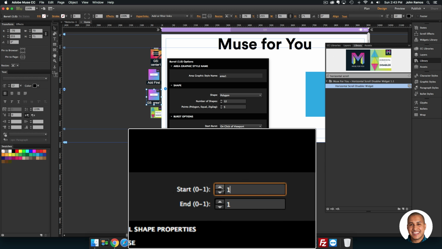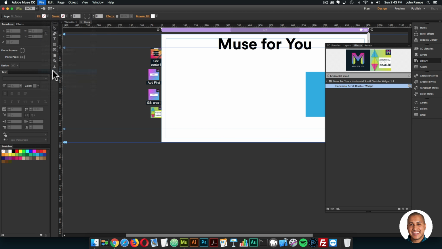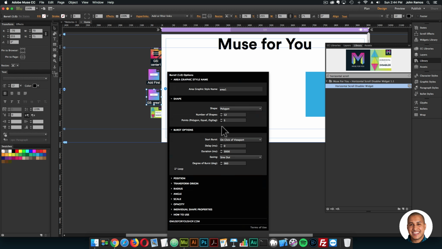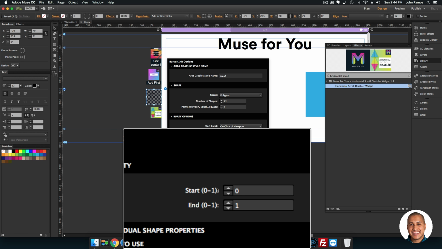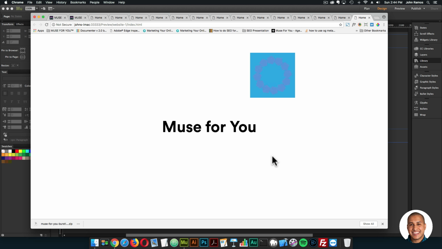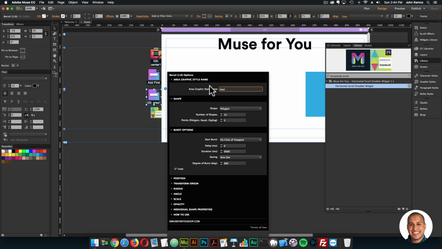Like if I were to switch this to 1 and then 0, it would be fully visible and then it would just fade out. So if I click, fully visible, and then it fades out. The other way around, it has a nice little fade in, which I like. So I like the opacity to go from 0 to 1. All right, so I'll go ahead and preview, and I click, so it's a nice little fade in, and then it fades out.